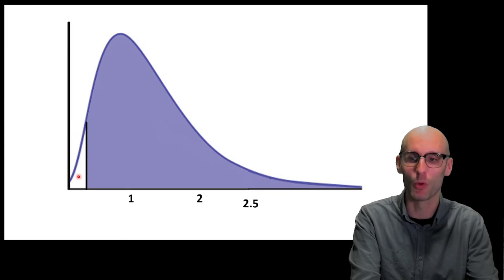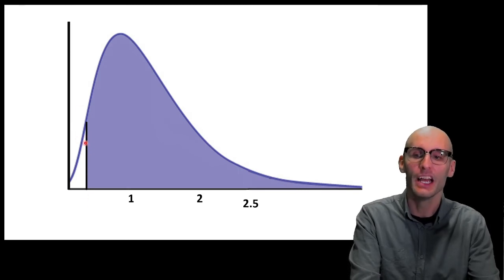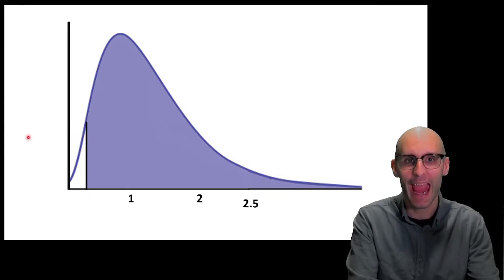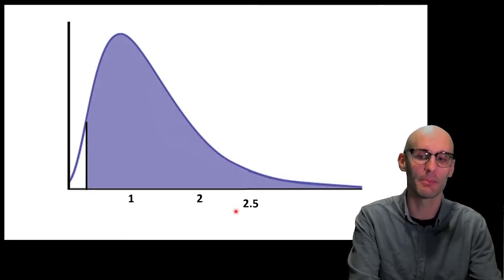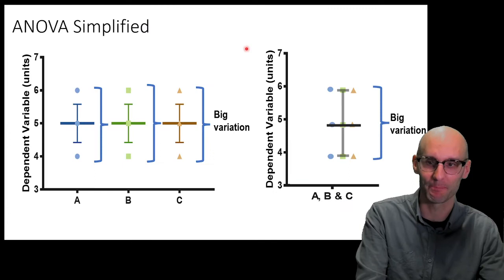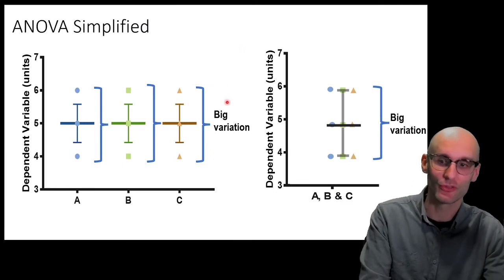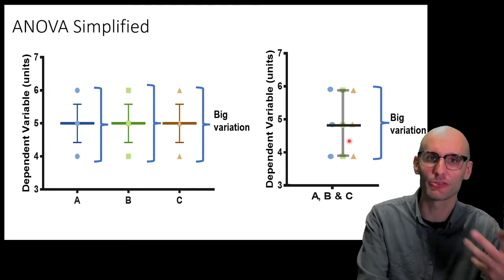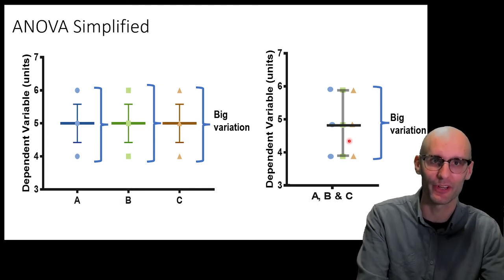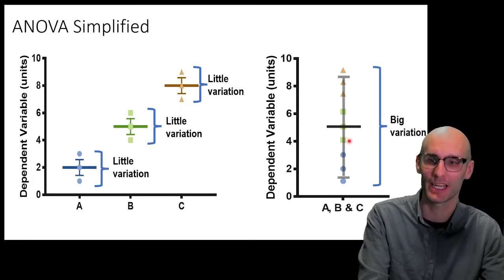We're going to get a small F ratio over here. So we're going to have a huge proportion as or more extreme as this value here. So our p-value is going to be massively not significant. You can kind of just crudely see it as very variable here, very variable here. Our explanatory variable has not explained the variation. It hasn't explained a significant amount of variation.